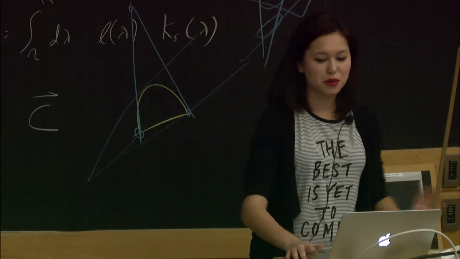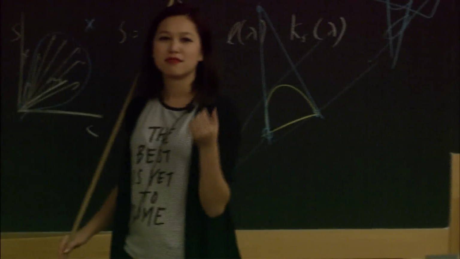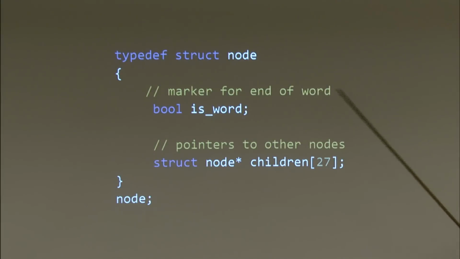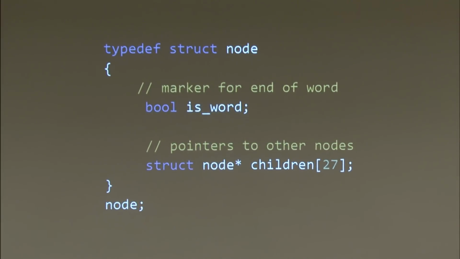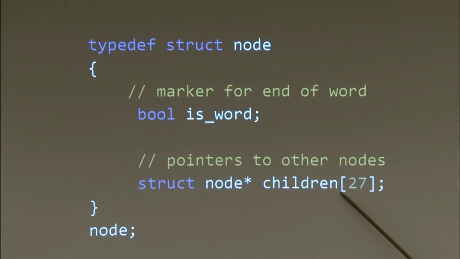All right, so we're going to go a little bit more into the technical detail behind a try and work through an example. Okay, so this is the same thing, whereas in a linked list, our main building block was a node. In a try, we also have a node, but it's defined differently. So we have some bool that represents whether a word actually exists at this location. And then we have some array here, or rather this is a pointer to an array of 27 characters.